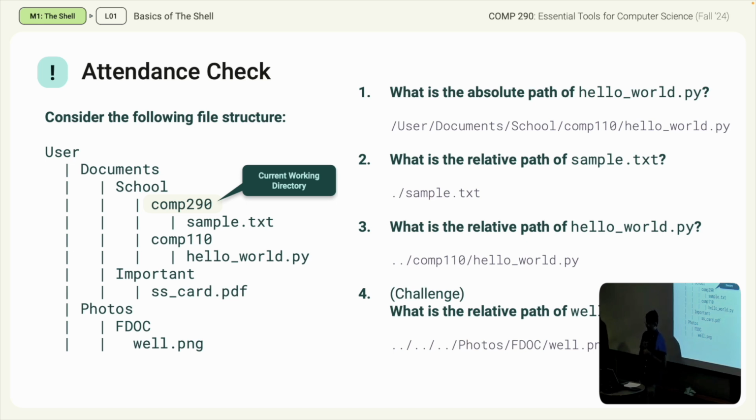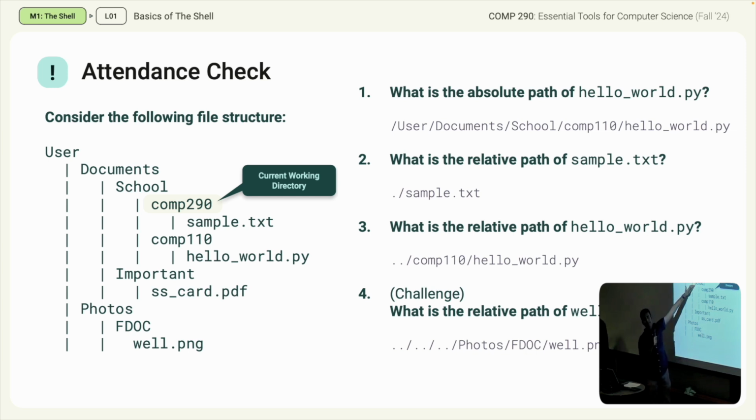All right. Now, the last one was a challenge because it really extends all of the different things we've been talking about. Recall that we have two directions. We're asked for a relative path, so we are starting at our current working directory. We can either go in and look at the files inside the folder, or we can go out to the parent folder. Going in gets us no closer to our file, so we have to go out. So we have ../ That brings us from 290 to our school folder.